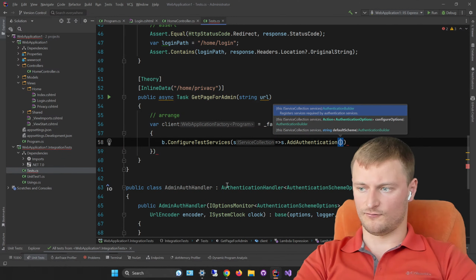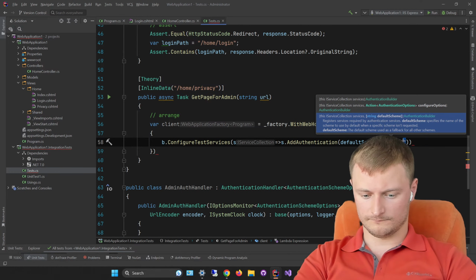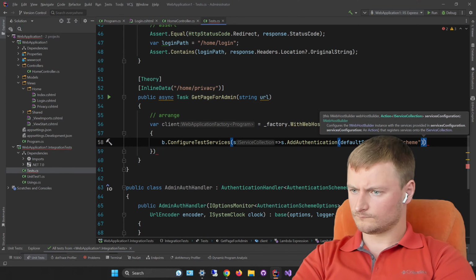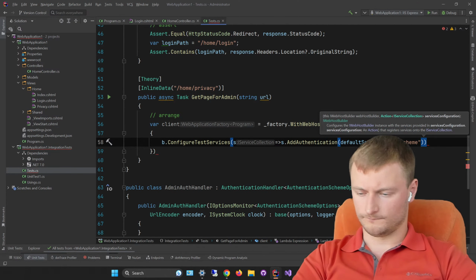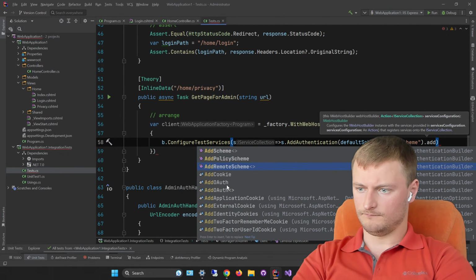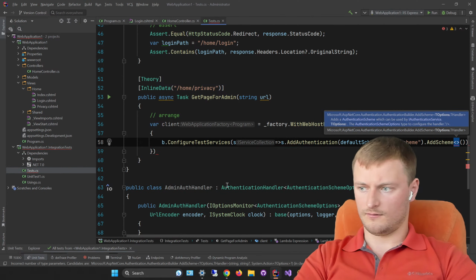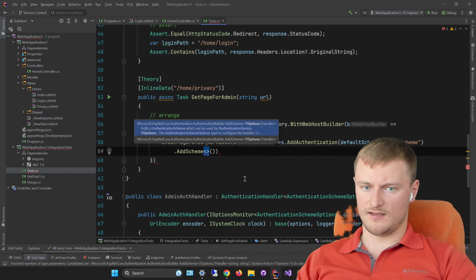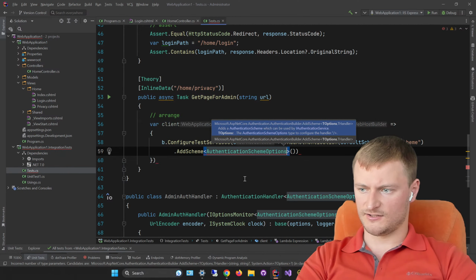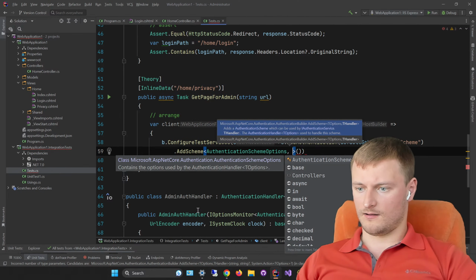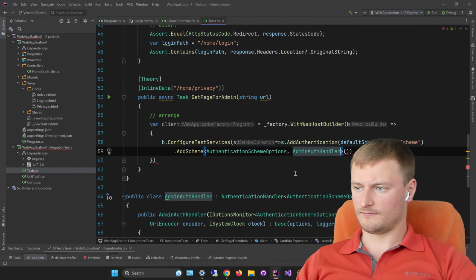So it will be default scheme of the test scheme here, and after that we need to add the scheme with the type of the authentication scheme options, and let's provide the test admin handler here.